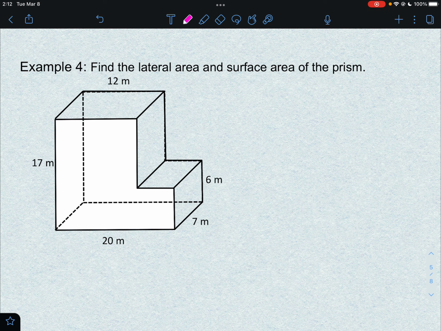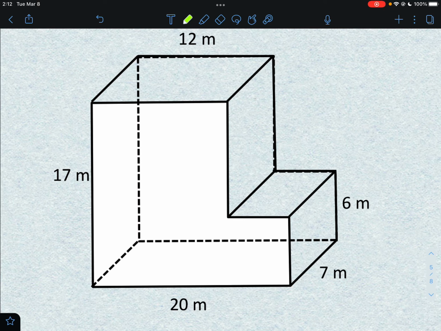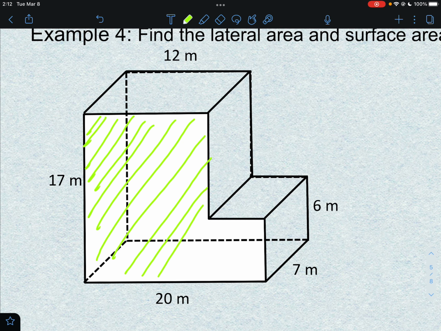Number 4, find the lateral area and surface area of the prism. All right, this one does not look like any shape that we know. Okay, the shape is not one that we've spent a lot of time finding the area of, but it's important to know that our area is still going to be done the same way. So let's make this and its counterpart in the back our bases. I shouldn't say let's make that our bases. Those are our bases. How do I know those aren't our bases? Because they're the only non-rectangles that we see. Okay? So that's going to be our base.